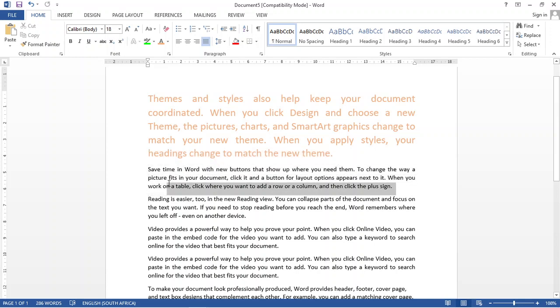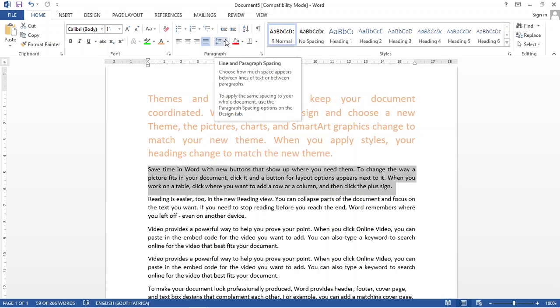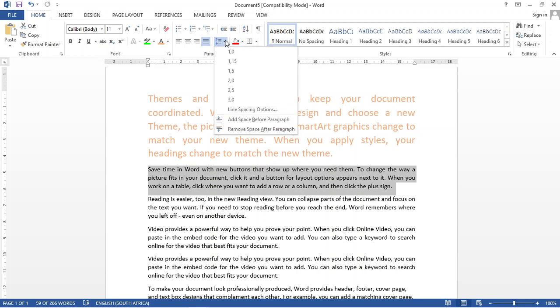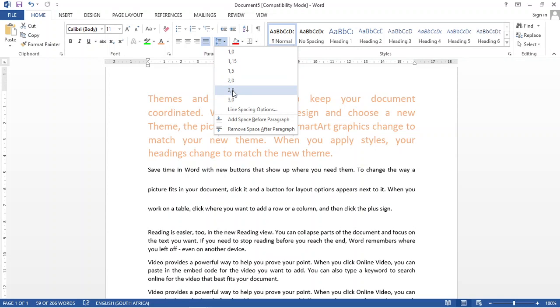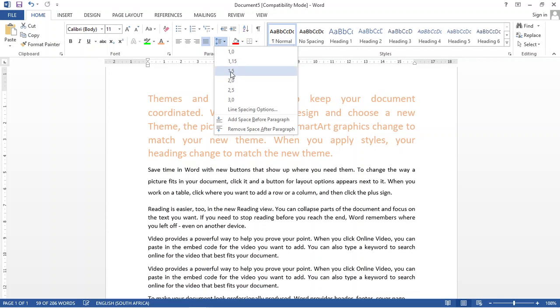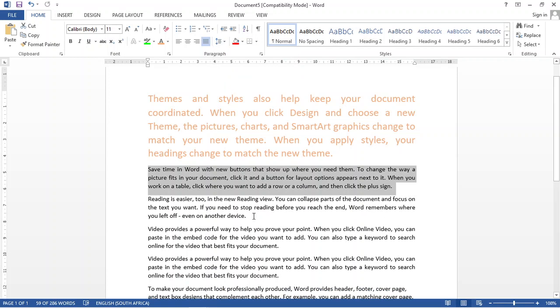Spacing of the paragraphs or of the sentence. You right click, and then you come here, line and paragraph spacing. Click on there. If they say your line spacing should be 1.5, you click here. You see how it's changing, the line spacing. If I go to 2.5, you see how it has changed. However, if I want 1.5, this is how it will look like.